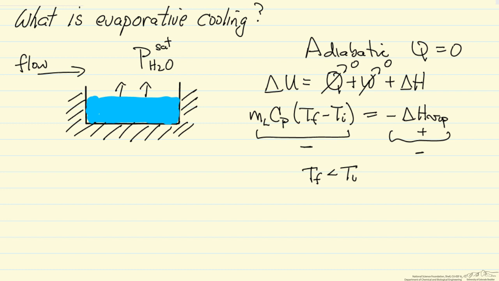Now I left out something important, and that's the mass evaporated. So this delta H is heat of vaporization, for example per gram of water, and then the mass of water that evaporates determines what this temperature difference is. More evaporates, higher decrease in temperature. And so this is the idea of evaporative cooling that we apply energy balance to a system, and we observe that we can cool down a liquid by evaporating some of it, and the remaining liquid then gets colder.